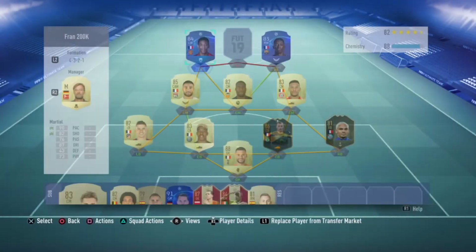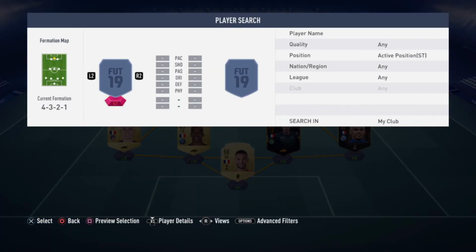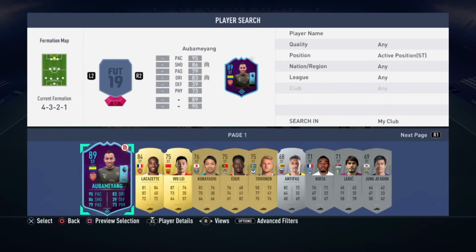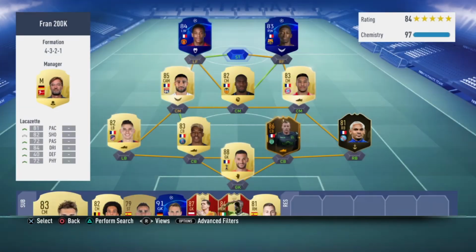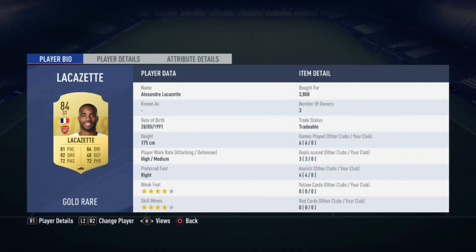Anyway guys, now moving on into the striker. On the striker, you have a lot of options to choose from. You can go with Giroud if you want to, or if you have enough coins, you can go with Griezmann. But for me on this squad, I chose to go with the 84 rated Lacazette, a great striker who has 86 finishing. With me inside the box, he never missed.